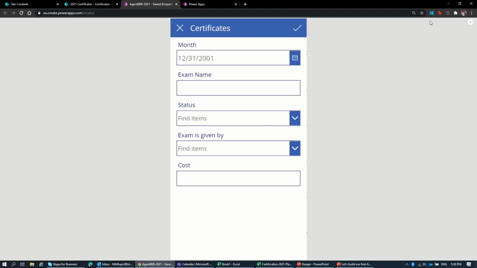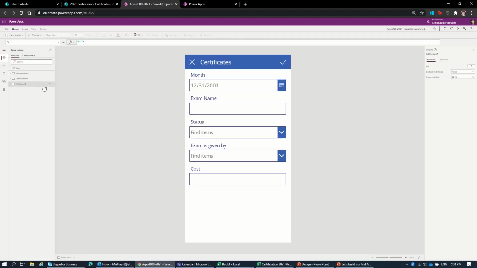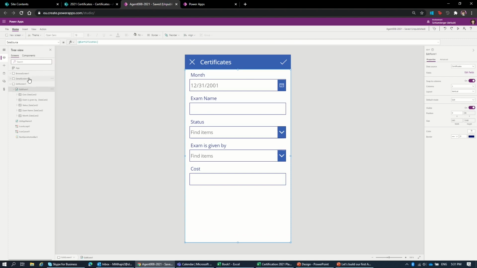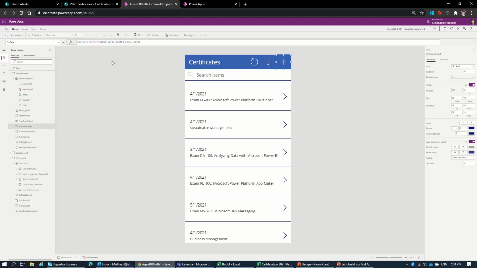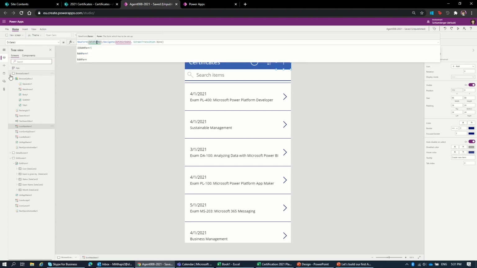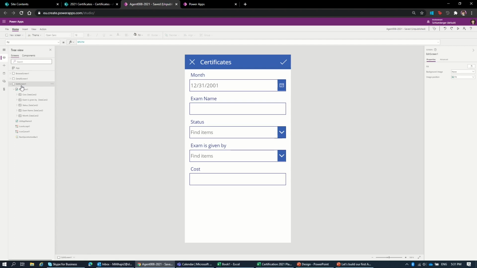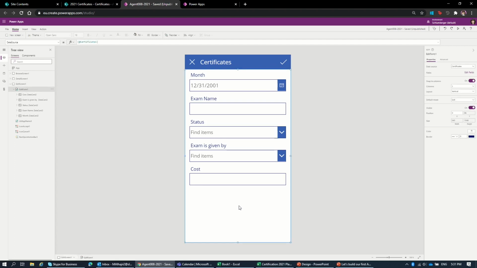Okay, what if I add something? Which page do you think it goes? Let's see. It will go to the edit, because if he clicks on this page or she clicks on this page, there is a specific action that will happen. Actually, it will navigate and it will edit the form and so on. Today we will not explain what kind of forms we have, how we can edit all this stuff. So we are following the easiest step of creating any application.